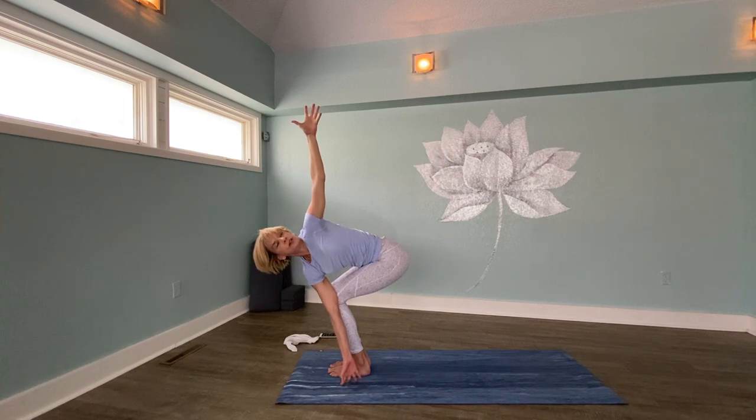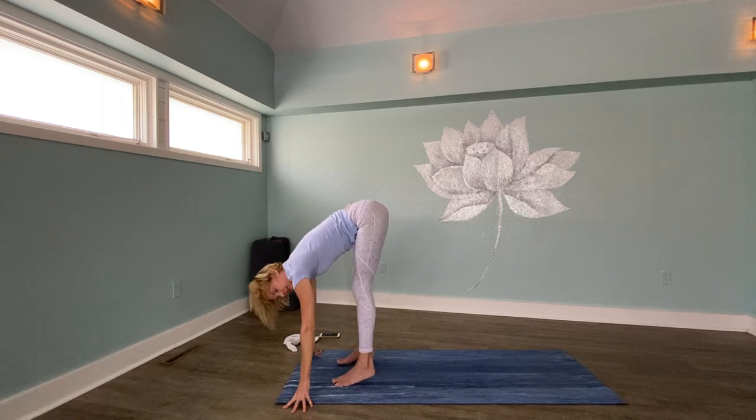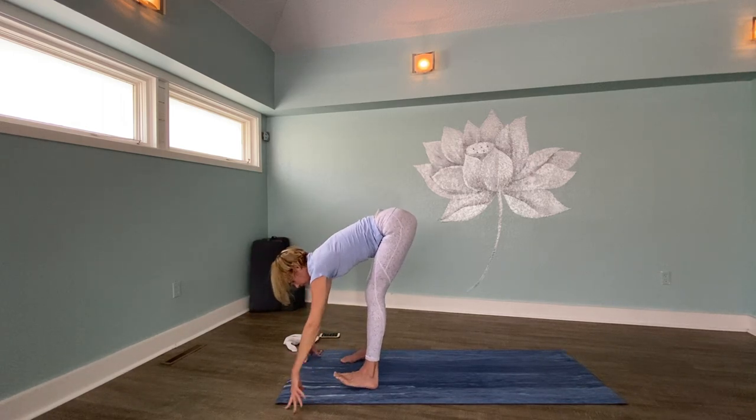Keep your toes light, breathe in. Sit as low as you possibly can, breathe out. Inhale. Bring your hands to the floor. Separate your feet. Gorilla asana. Walk up onto your palms.